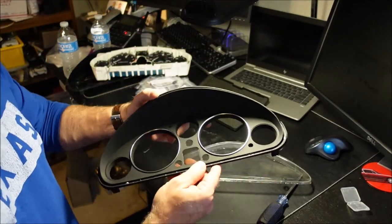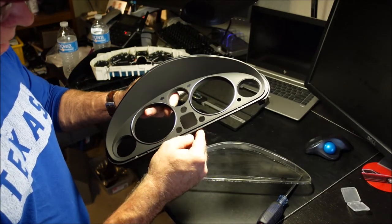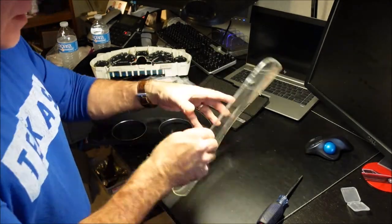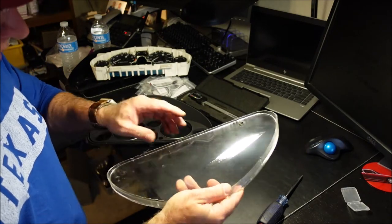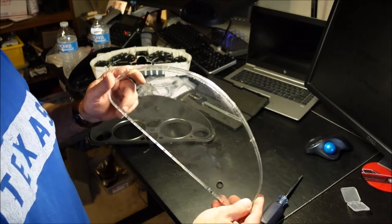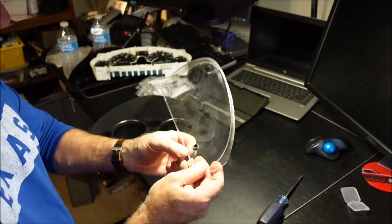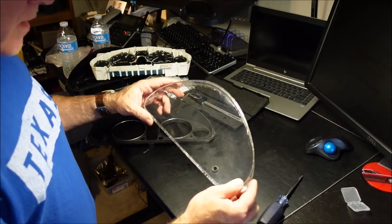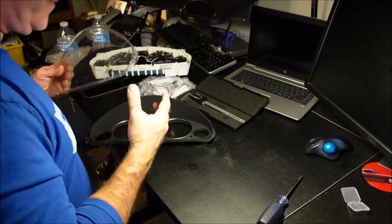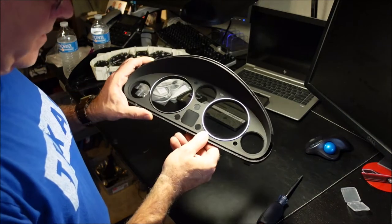So you can see around here where the glue was. There's actually more glue on the bottom than on the top. If you have a Dremel, come up and clean that out just a little bit. And then you can clean the backside of this a little bit. And then again, you're going to want to use black RTV when you reseal this. And while you have it off, take the time to polish it. You see I did a little tiny crack right there, but that's not going to show because of the bezel. So clean it up really well, use some plastic polish to make it look new again.